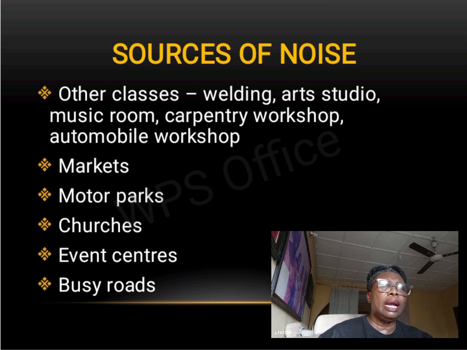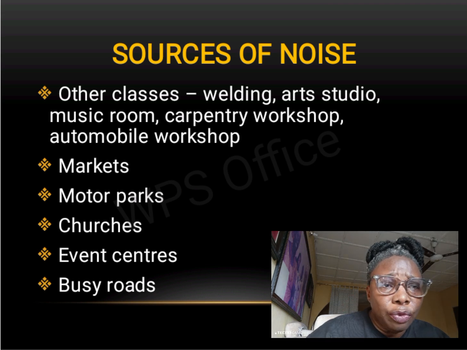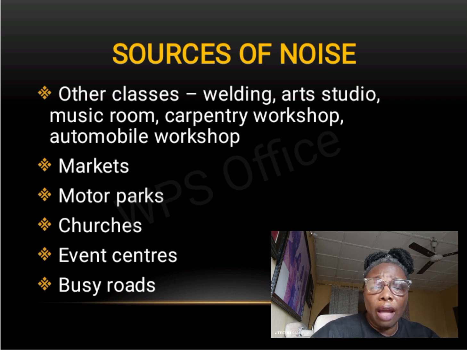So, in carrying out acoustic control, it has to do with the placement of the school. The regulations for schools say we should not have schools around busy roads, churches, motor parks, and so on and so forth. But these days, the churches seem to grow towards the school. So it becomes a problem. So it's left for the authorities, when permitting various things, to look at all these factors.